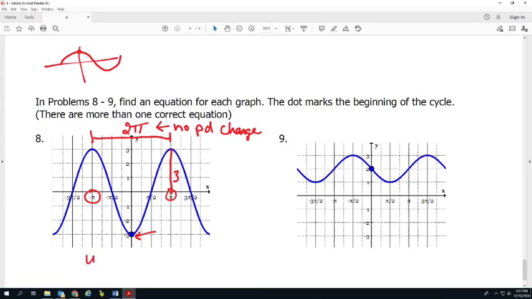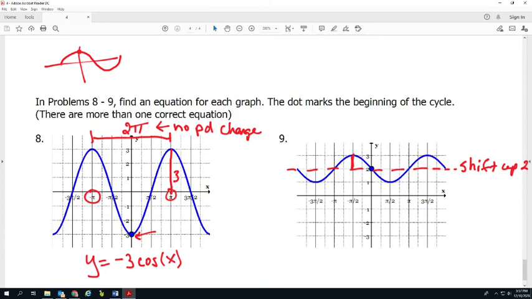So I'm going to write the equation as y equals a -3. The negative takes care of the reflection, the 3 takes care of the amplitude. I did not have any shifts or period changes, so it's just going to be y equals a -3 cosine x. On this next one, this is my halfway point, so that tells me that I shifted up 2 units. Okay, also I have an amplitude right here of 1, so there is no a value, it's just 1. I guess it is 1.